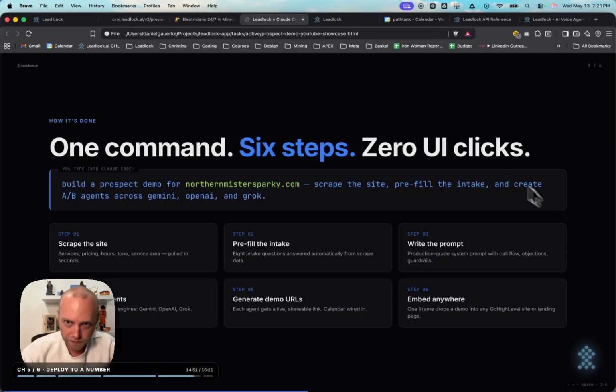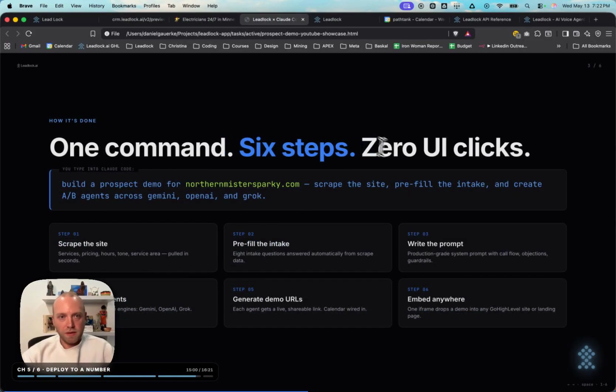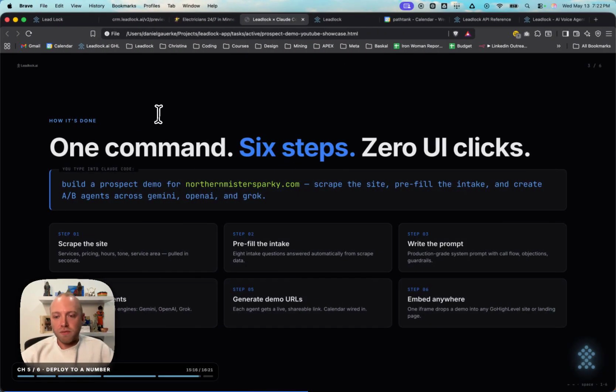So that's pretty cool, right? As soon as you've got a demo and they like it, you can deploy it to a number really easily. So we made our demos. All of this is going to be inside of this repo right here, which I will put in the description. This will allow you to do the exact same thing I did. Basically, just running it from Claude Code or from the command line, you're good to go, with all those nice skills. And this will be updated over time.